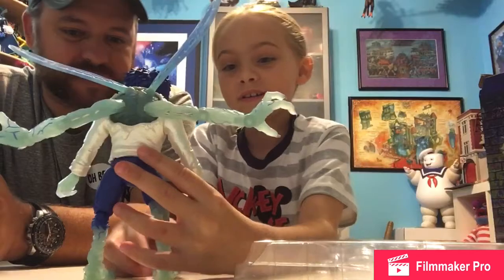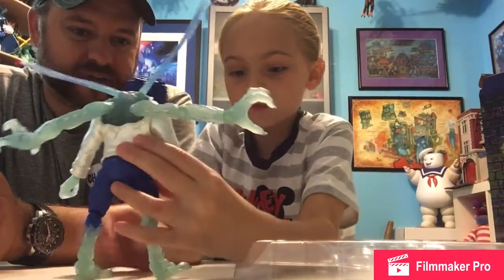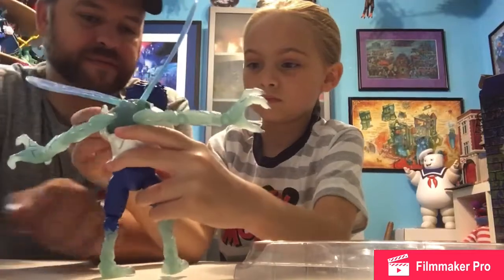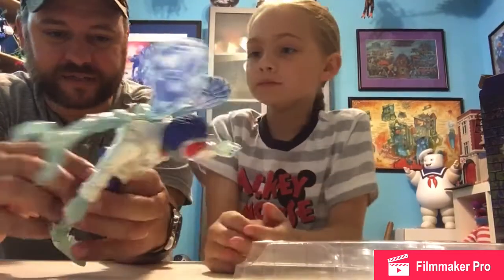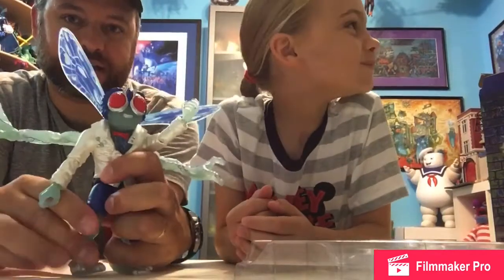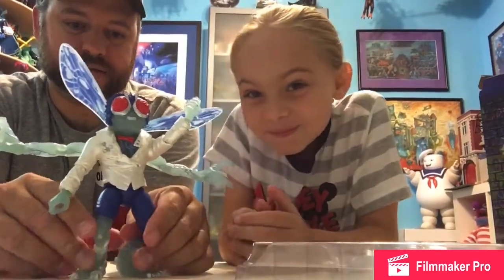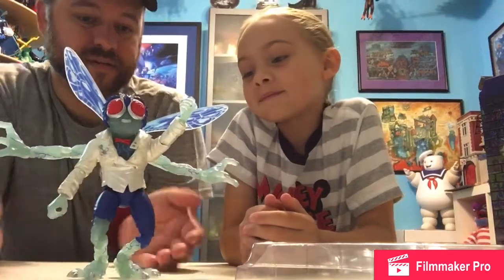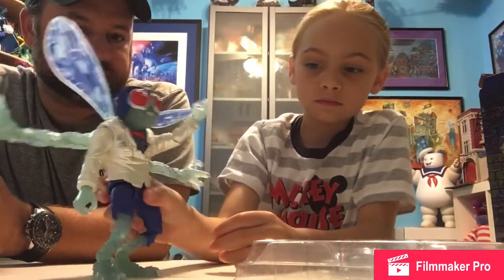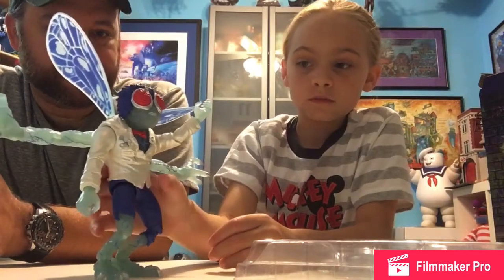How does his articulation look? It looks good. It's kind of hard to stand up. And maybe you've never seen it, but the old Baxter had kind of a bent stance, almost like that. So see, he stands up pretty good once you get his legs into the right position. He's not quite as tall when you do that, too.